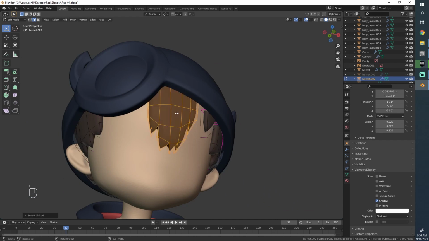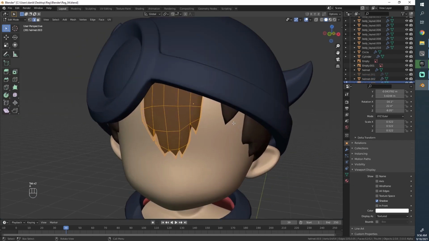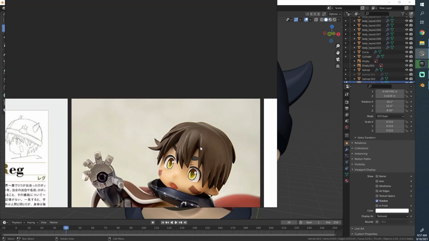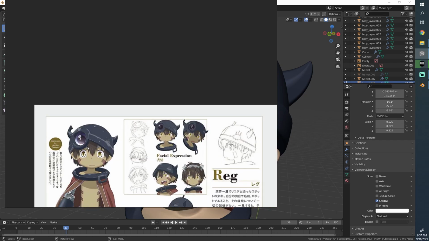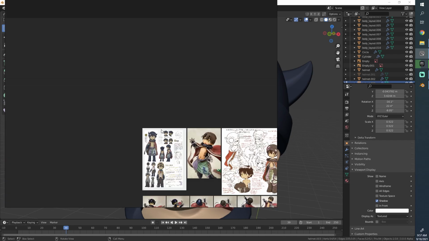So let's see, the first thing that I want to do is hover your mouse over it, press L and then press P to separate the selection to a separate object. I'm just doing that so that I don't accidentally interfere with other parts. Now I'm looking at my reference here. We won't be doing the entire hair, that's even more challenging, so we're just going to focus today on getting the hair strands that are kind of sticking out here sort of right.